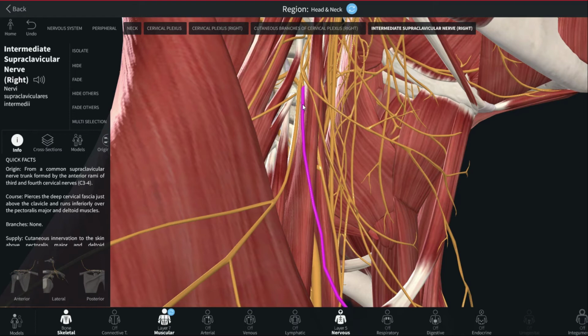Now, what are the root values of these four nerves? That is also pretty easy. So I remember them as C2, C2 C3, C2 C3, C3 C4. Four root values. The first one is C2, so the lesser occipital is C2. The next one is C2, C3: the great auricular is C2, C3. The next one is again C2, C3: the transverse cervical is C2, C3 again. And the last one is C3, C4: the supraclavicular is C3, C4. That's the root value.